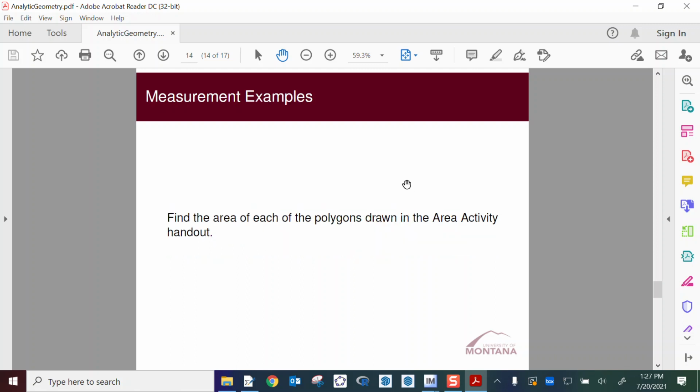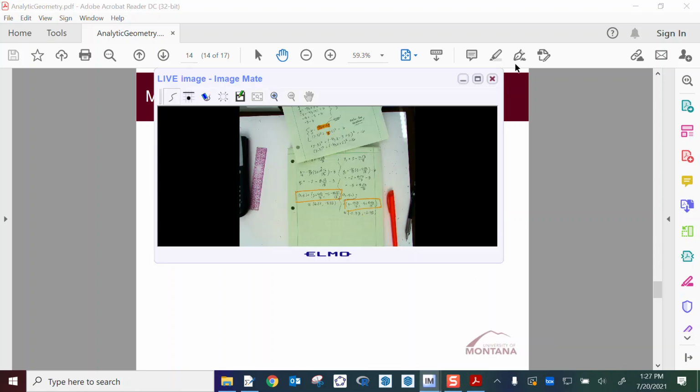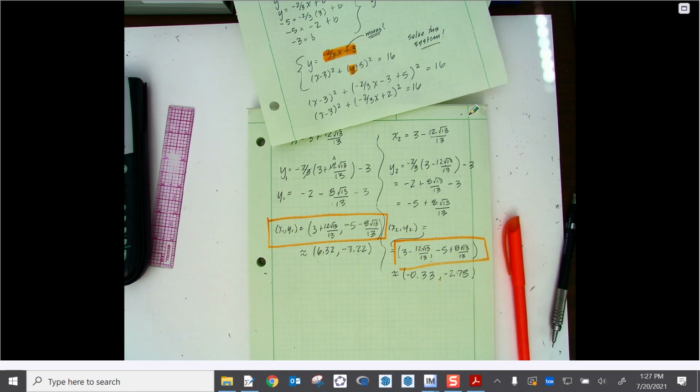I have this handout that I thought would be fun to do today to show you a little bit about how I get the students I work with warmed up to measurement. It's called the area activity, and you can make a copy of it or just take a look at it on your computer screen. But here's what it looks like. Let's go ahead and talk it through a little bit.